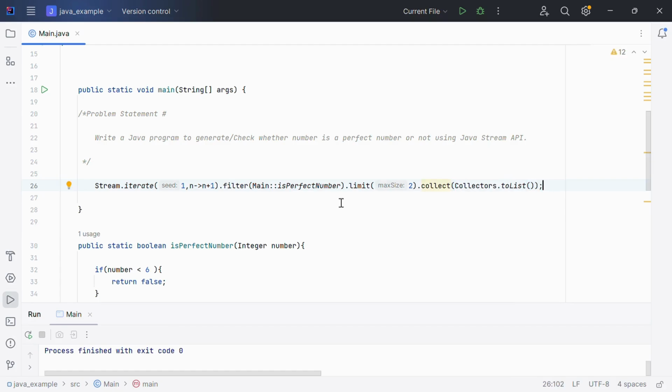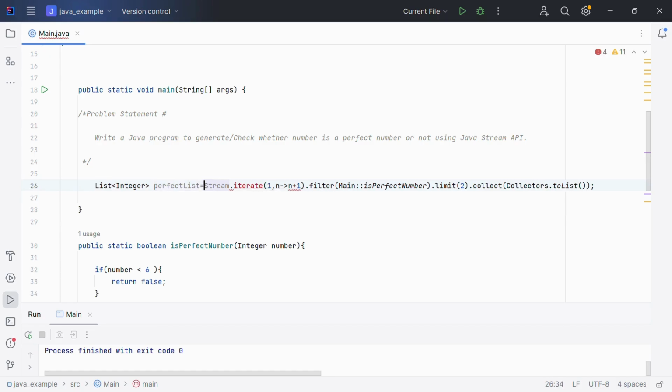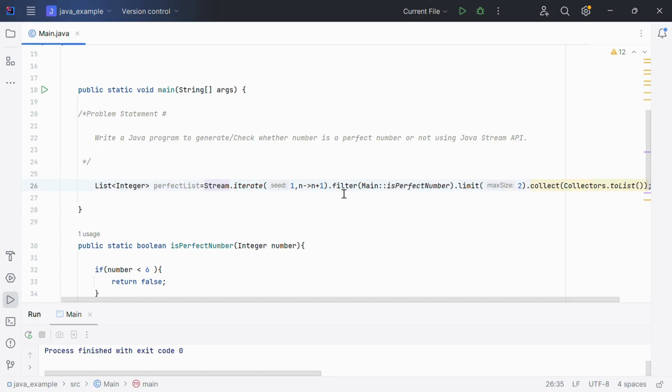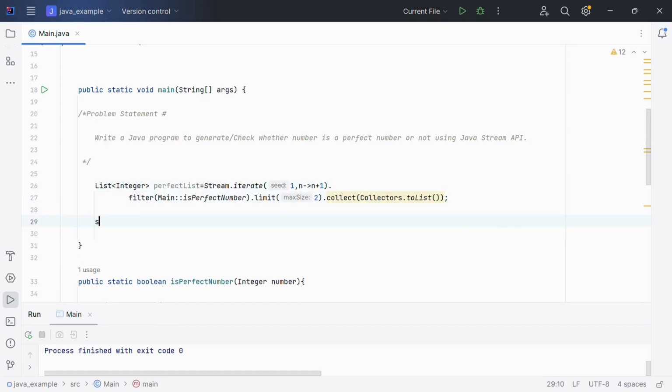And then whatever is the List of Integer, we will get it as perfectList, and then we can print it.